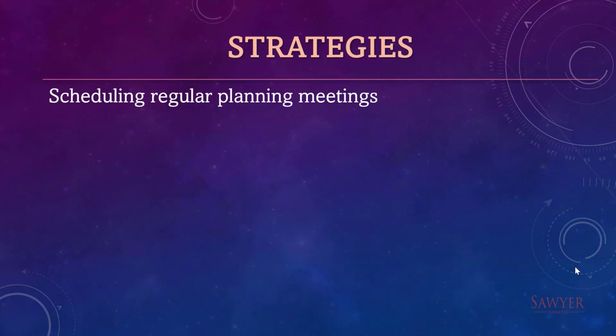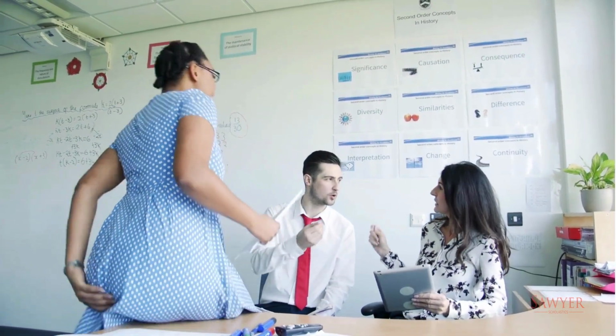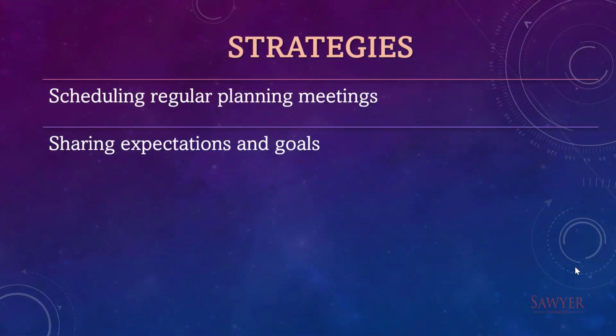The next thing is to share expectations and goals. Never think that teachers or anyone else knows what you're expecting of them or all the goals. Maybe you'll tell them, or maybe it's in the student handbook or employee handbook, but very seldom do people actually read all of that content. So during those meetings that you have, make sure that you're sharing all of your expectations and goals, even if they're monthly goals, or monthly expectations, or maybe it's expectations in conduct, anything. So make sure that you're sharing all of your expectations and goals.